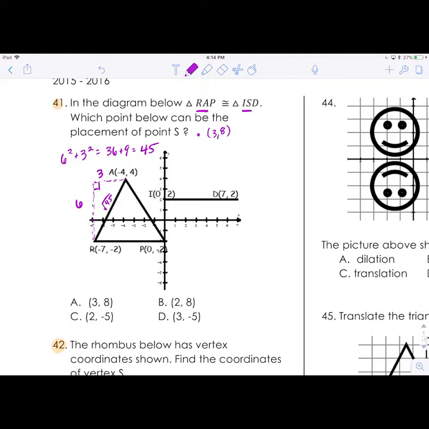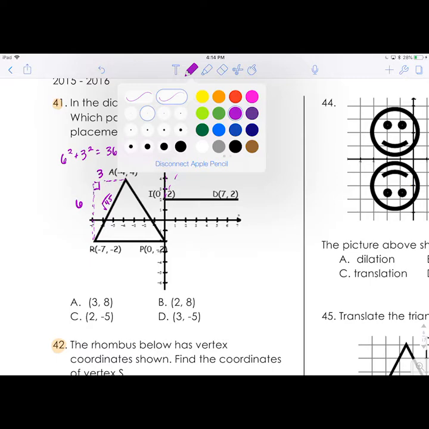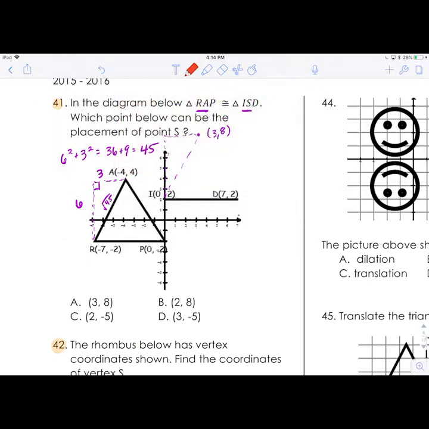All right, so I'm going to make a triangle. And let's see. So the change in the y from 2 to 8, I'm going to do this in a different color so you don't get confused. The difference from the height, so I start at 2 on the y, I go all the way up to 8, that's a 6. And then from 0 to 3, well, look at that, we lucked out.